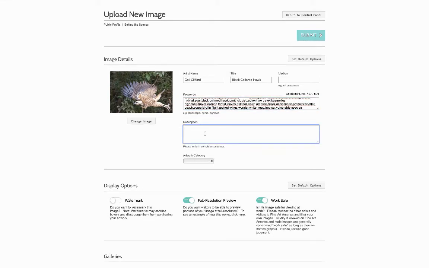So this description is important, because that's what the people will be searching for. Immature black-collared hawk takes flight with prey in claw over the Three Brothers River in the Pantanal.